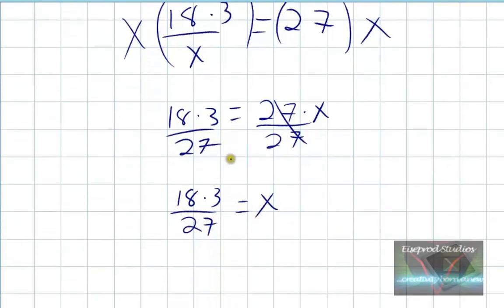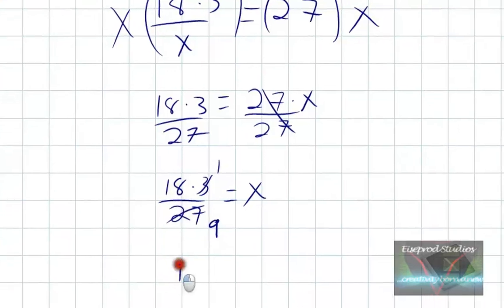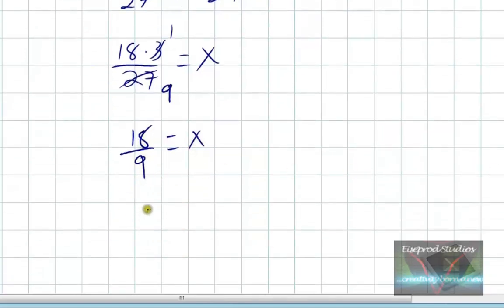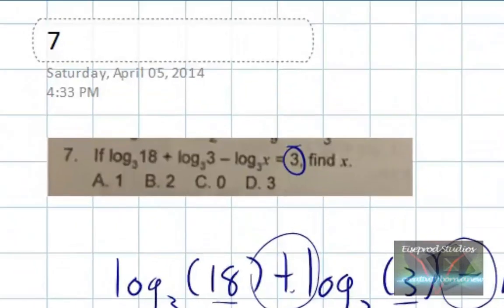And so now I'm going to simplify as best I can. So what I'm going to do is I'm going to say 3 goes into itself once and into 27 9 times. 27 divided by 3 is 9. And so now we have 18 over 9. We'll rewrite it for clarity because this canceled into 1, this canceled into 9. So we all know that 9 times 2 would give us 18. So here we go. X is equal to 2.